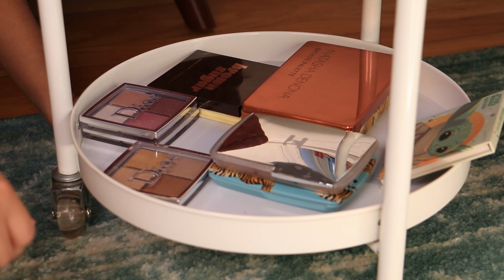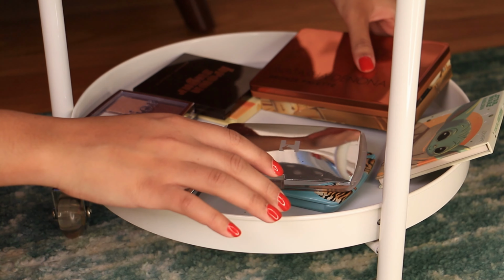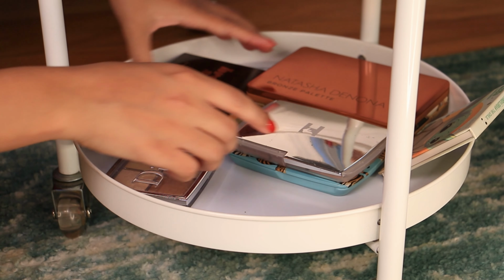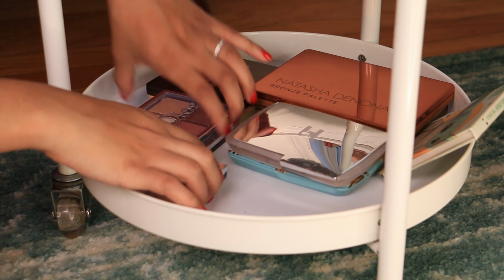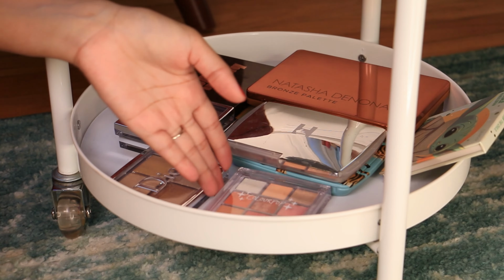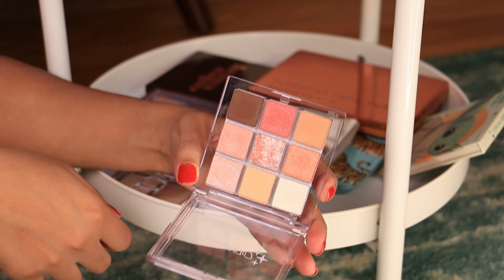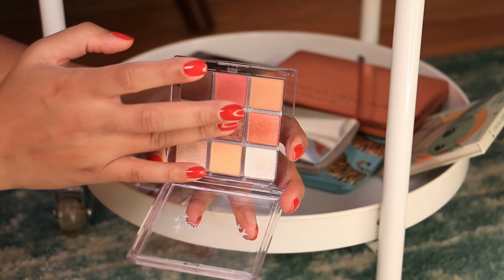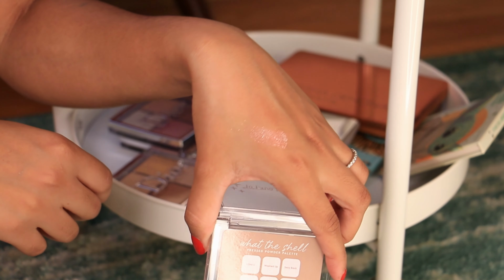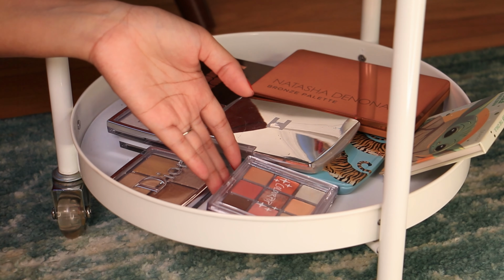I think I need to do some Tetrising here. Hold, please. Okay, that's a little bit better. And now I can put this ColourPop palette, just slap that right there. I really want to use this one more. The shimmers in here just look very pretty and ethereal. So hopefully now that it's uber visible, I'll actually remember to use it.